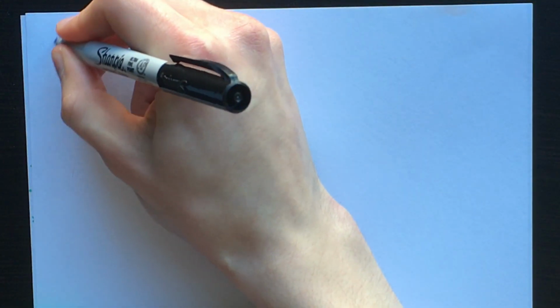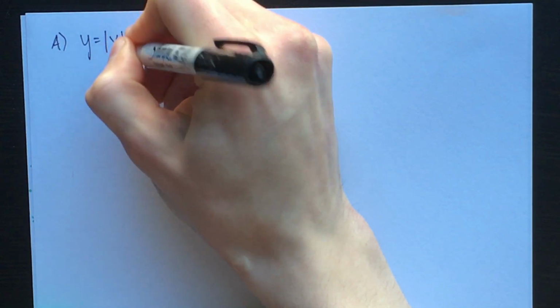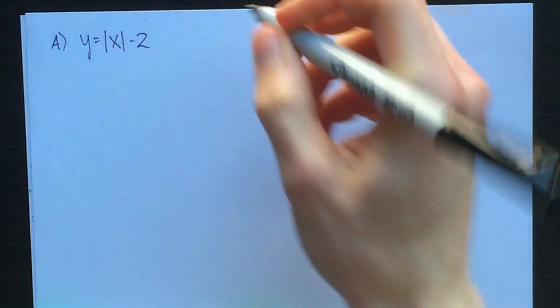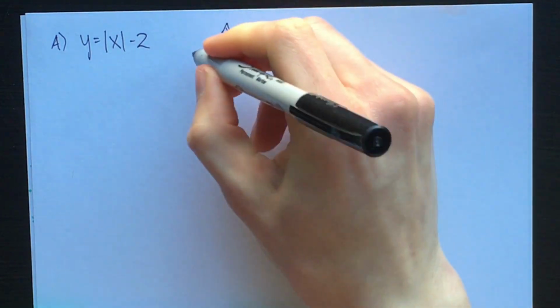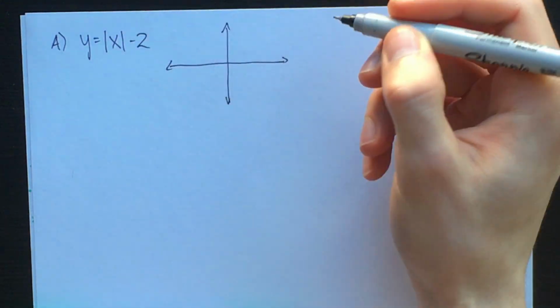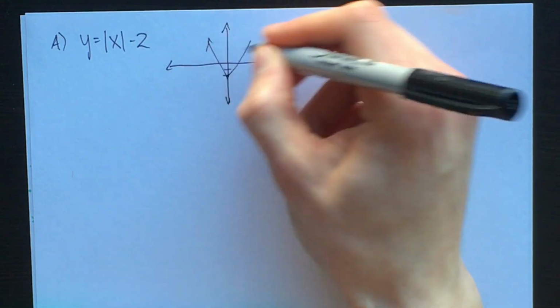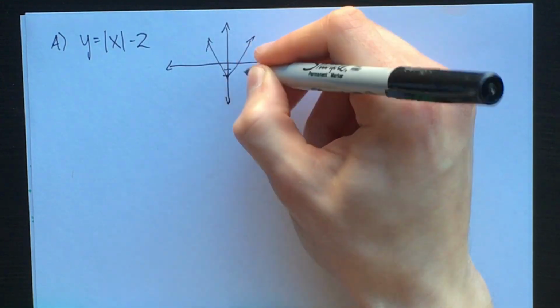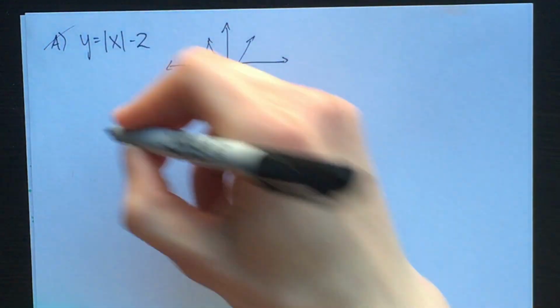So for option A, we're given an equation of y is equal to the absolute value of x minus 2. If you remember, your absolute value graph looks something like a V, and since it's minus 2 outside of the absolute value, it's just shifted down 2. So 1, 2, this is roughly what the graph is going to look like, right? We see here clearly that there are going to be y values less than -1, so A is out.